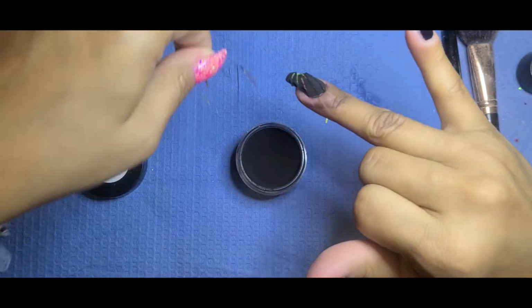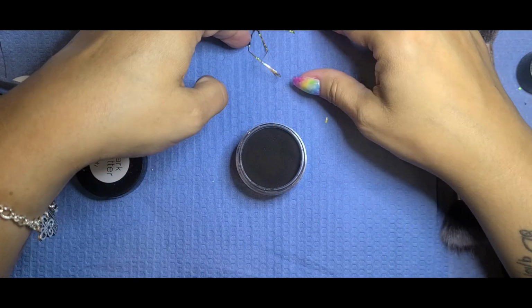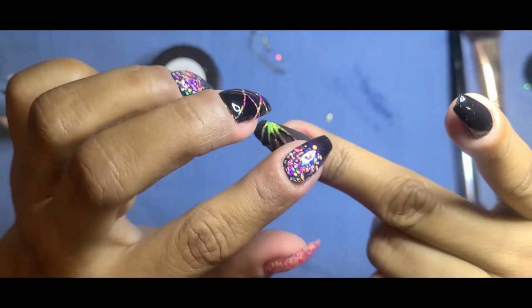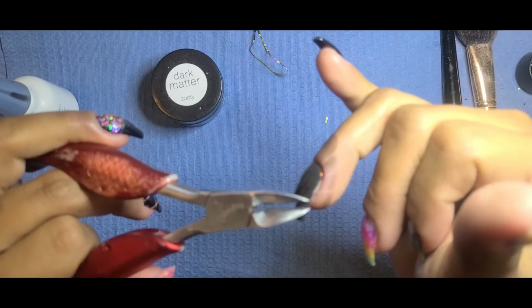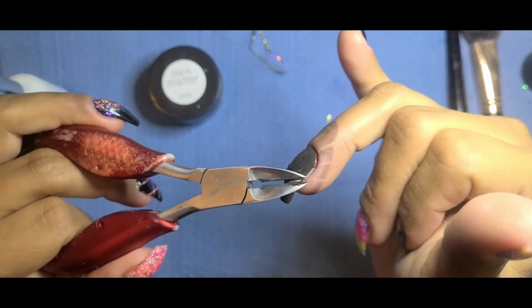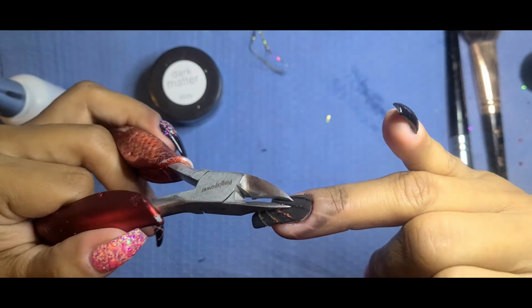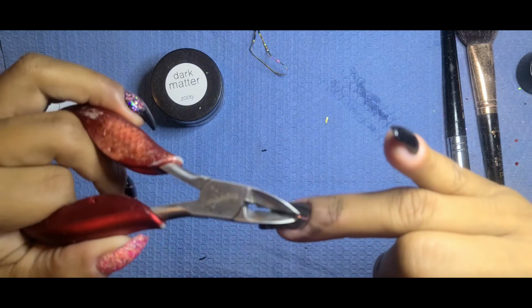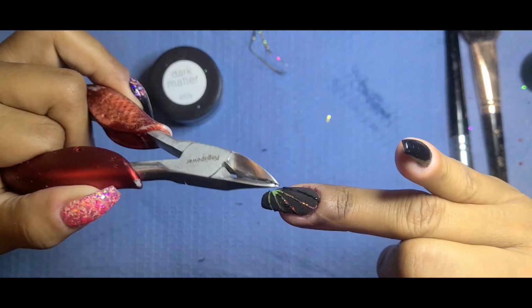So you do want to go in right after you dip and peel the nail tape off. As you can see, I hadn't even dusted off yet. I just went right in to pull off the nail tape. It did give a little bit of resistance. As you can see, it did pull the dip powder that was on top of it, and it is now sticking up from the nail. With this, you can very easily take nail clippers or cuticle nippers, or whatever you'd like to. Even a cuticle pusher might be sufficient, and just remove the excess that is sticking up to reveal the nice, clean, precise lines that are left behind from where the nail tape was previously.